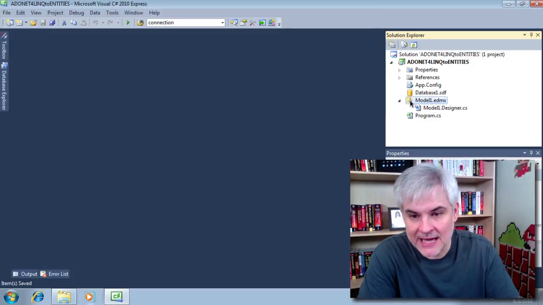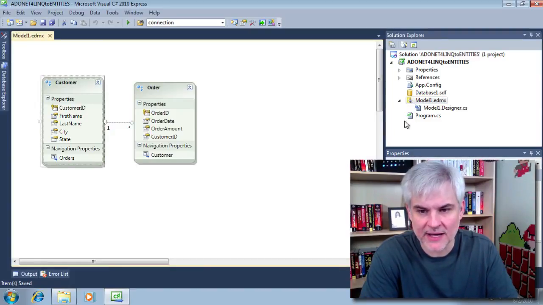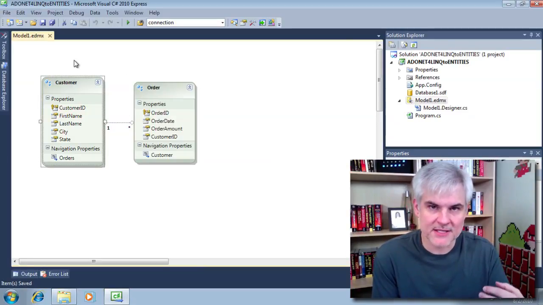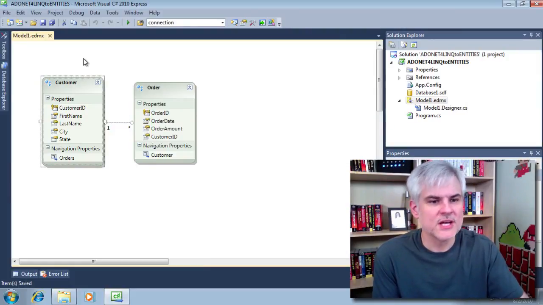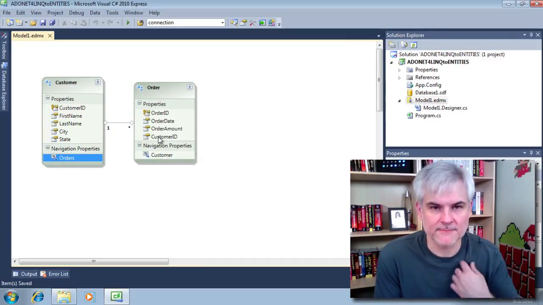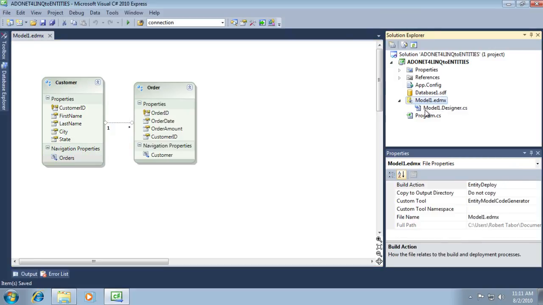And let's open one up right now. From our example in day 9, let's just double click the model1.edmx file. EDMX stands for entity data model, okay? Designer, I guess, by the letter X. And so here we can see a representation of tables from our database that have been converted into C# classes. And so we have a customer that has a series of orders associated with it, okay? Now under the covers, we can see that there's basically an additional file here called the model1.designer.cs. We'll get to that in just a little bit.